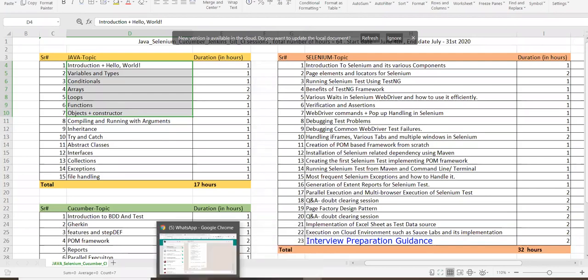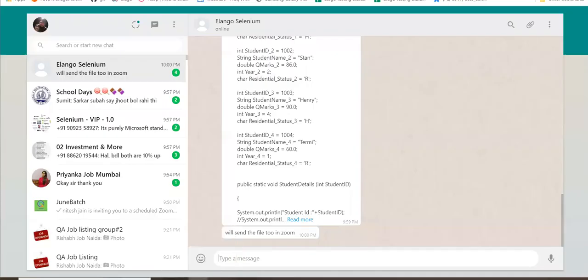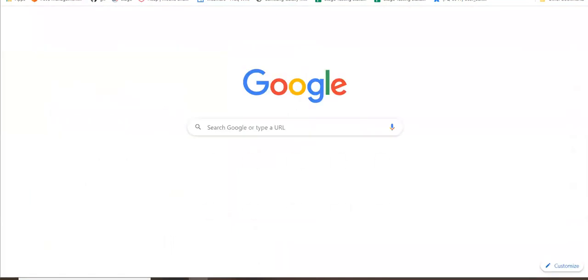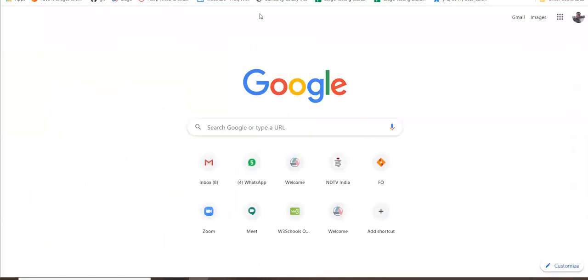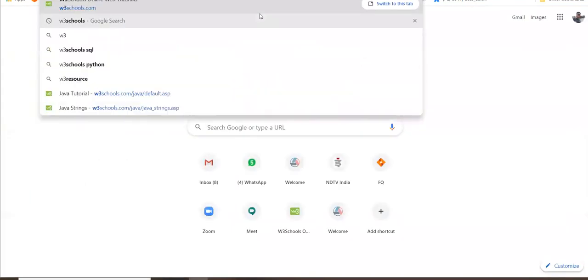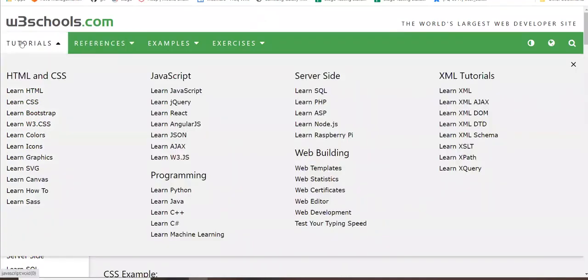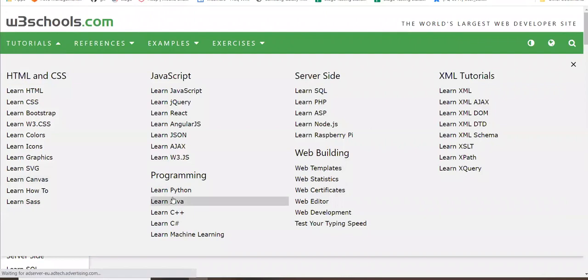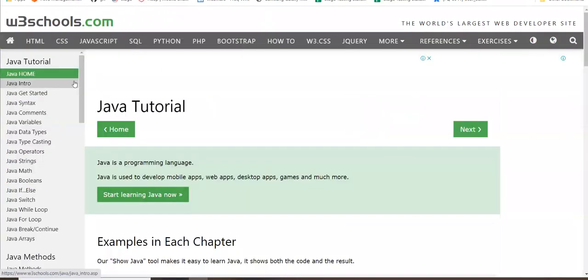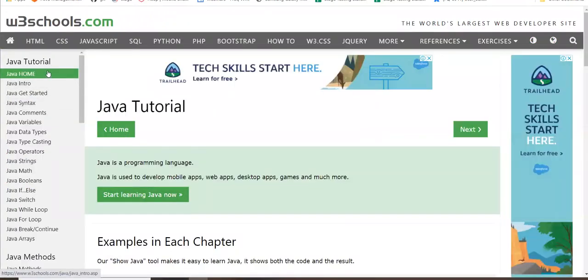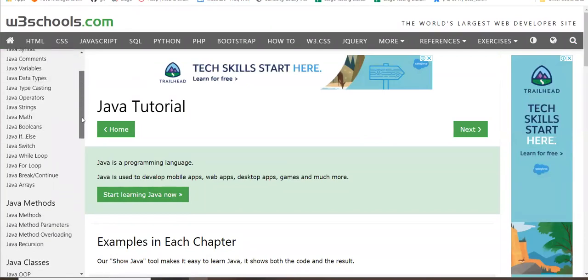To learn till now, what you can do is go to w3schools.com, and from there's a learn Java part. From here you can systematically learn topic by topic all these things about Java.